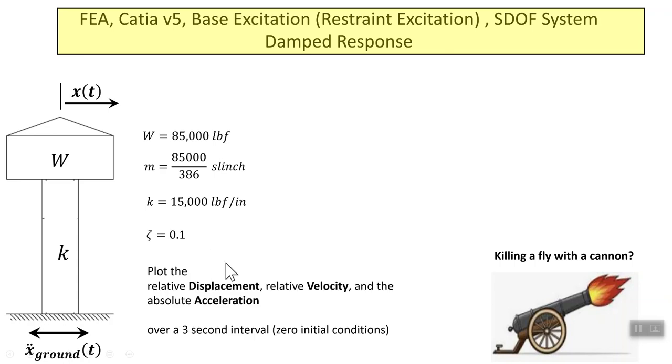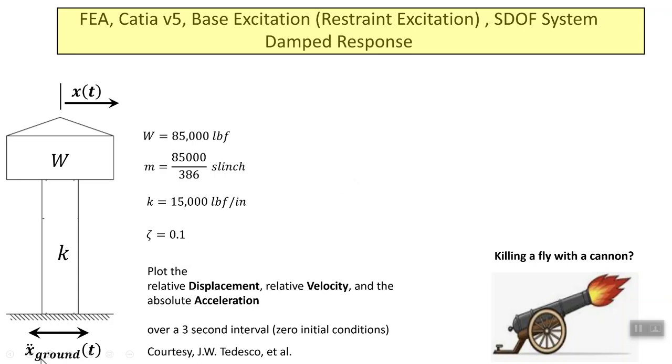Now, the idea is that we want to calculate the displacement, velocity, and acceleration of the top of the mass as a function of time. Notice that there is no force here. So there's motion of the base that is making this vibrate, over a 3-second interval with zero initial condition. This is a problem out of Tedesco's structural dynamics book.